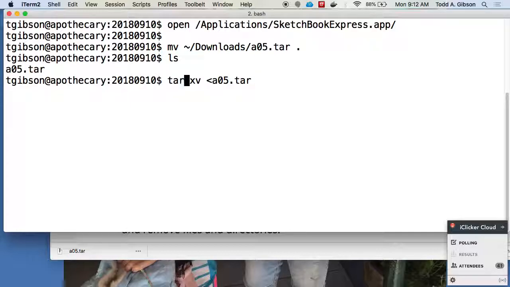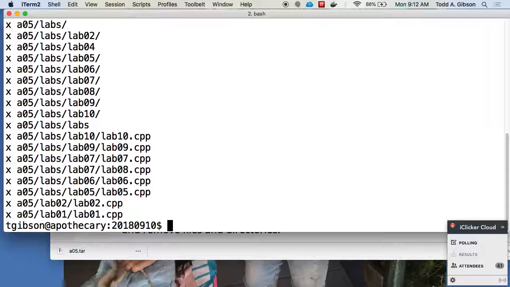So I want to run the tar command, extract an archive, be verbose about what you're doing, and then the less than just simply means take the contents of this file and shove it into that command. So I go ahead and do that, and the X in the left column means it's extracting the archive, and that's all the files and directories that it's extracting, not archiving.